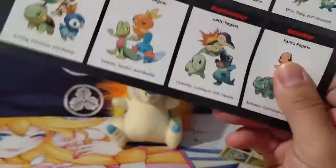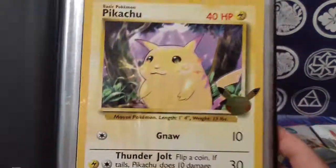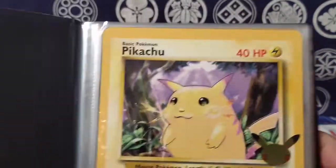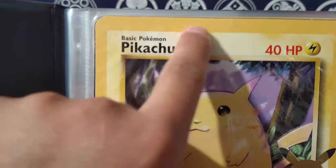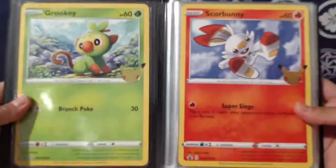I'm not looking forward to that. That's going to be a pain. I know it is. All right, let's run through them. So the Pikachu. And here's some of that cutting up there. You can see it's pretty bad. They have gotten a little bit better, but it's still all over the place with their cuts.